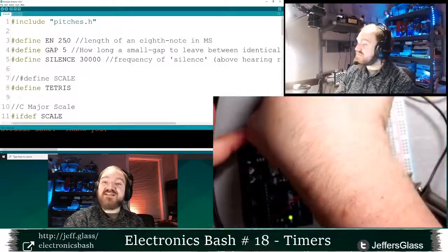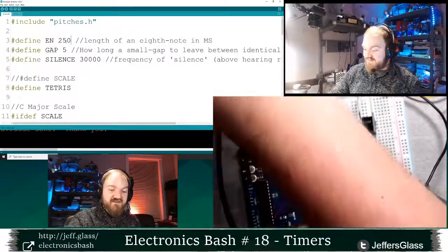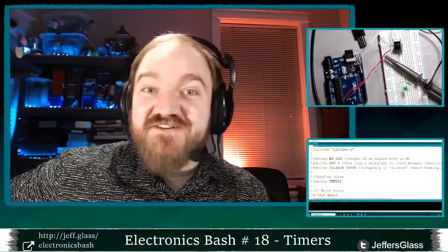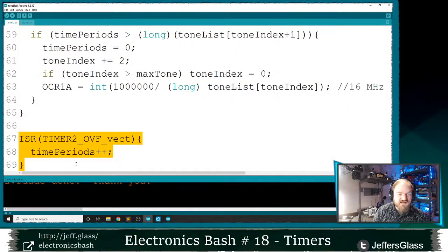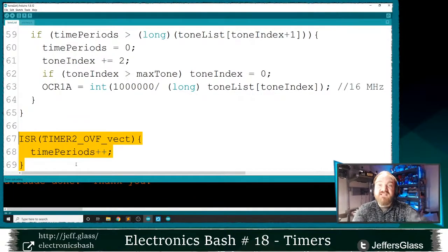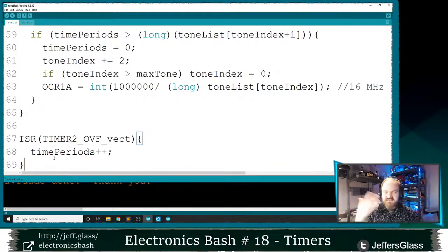So that's fun. Oh, there's so many of me. That's a thing you can do with interrupts, right? We're using one interrupt to play our notes, to toggle that pin automatically. We're using another to keep time. And you could replace this with the millis function. You could do something that checks in a loop, using millis, whether the time is greater than something, then advance to the next period in the array. Totally possible, but we're doing it here with interrupts just to separate it from the millis function a little bit. So if we needed to start messing with how that timer worked, we would still be keeping accurate time, if you will.